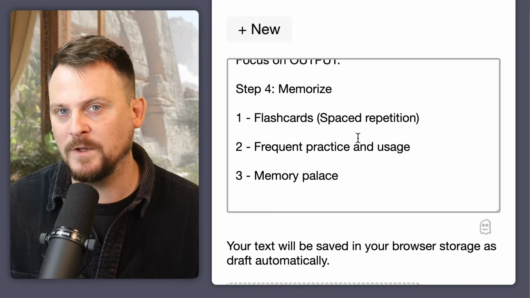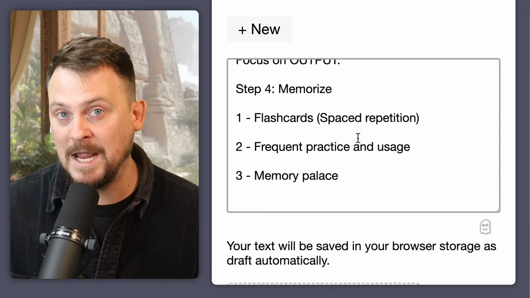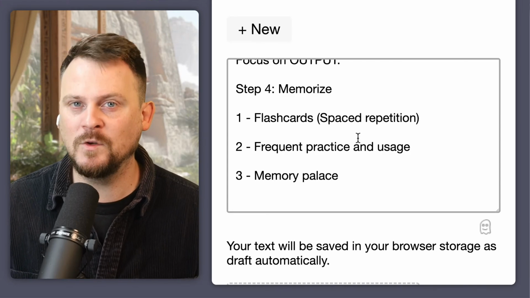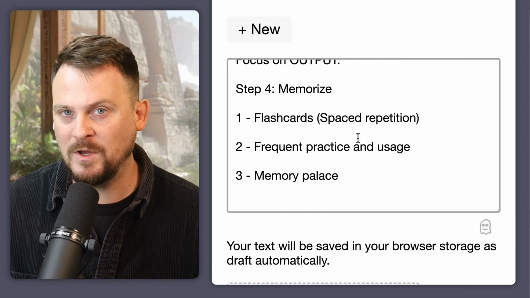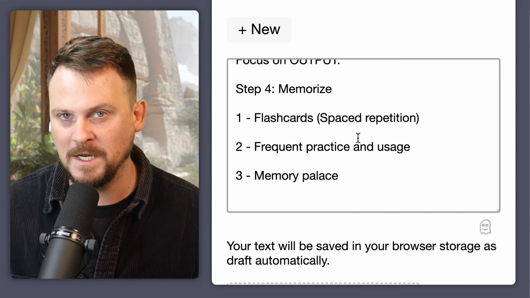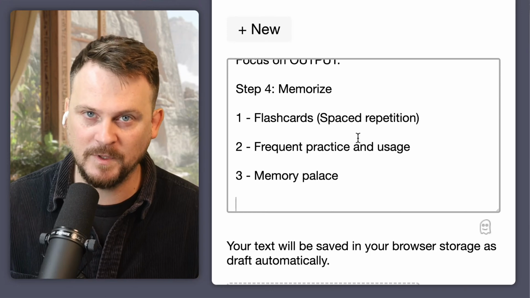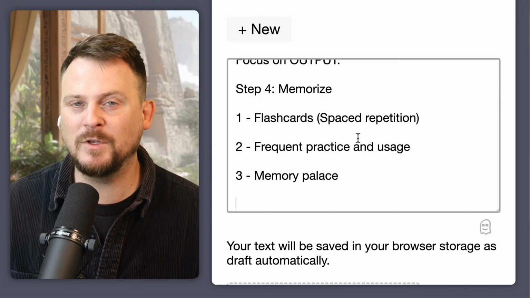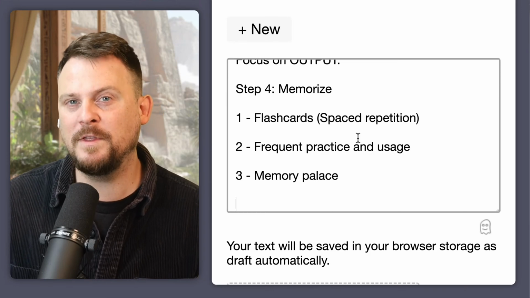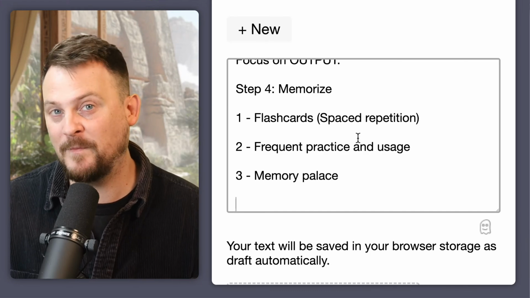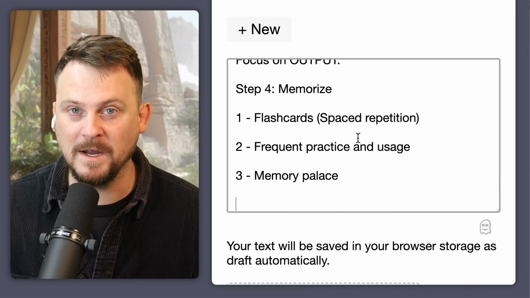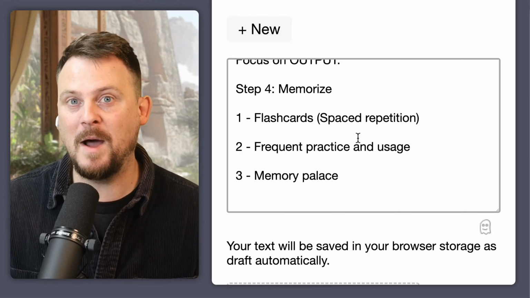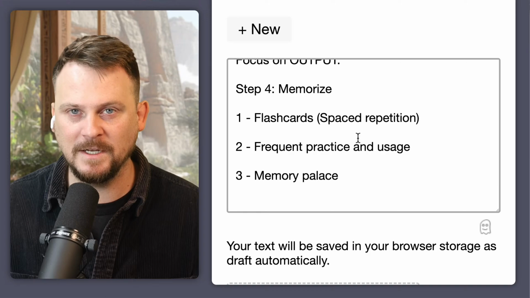Memorization is only useful so that it's in your head when you need it, not useful as a way to say, I know how to use this word. I know how to use it naturally. I know all of the meanings. So that's why we have all of the steps, right? That's why step 2 is so important. So don't think that learning words is only step 4, which is memorization. Step 4 is kind of a by-the-way thing. Just pop it into a flashcard app and practice it until it sticks.